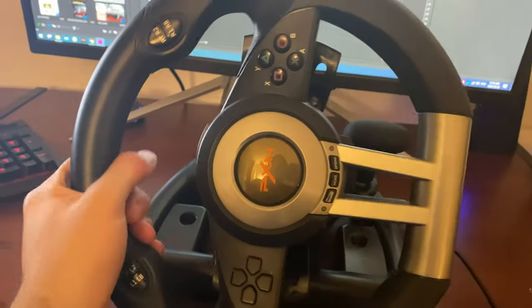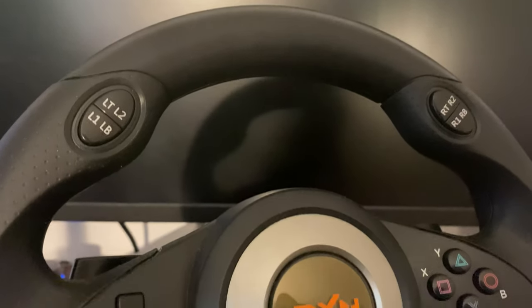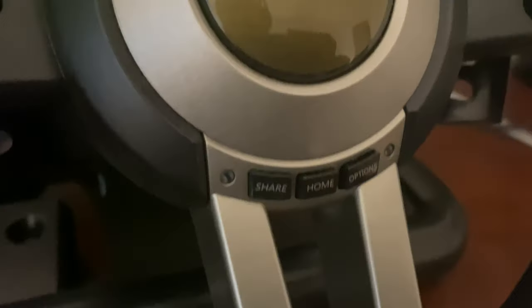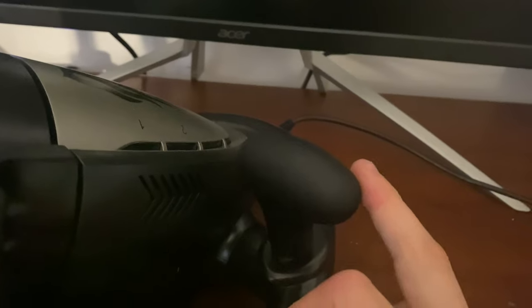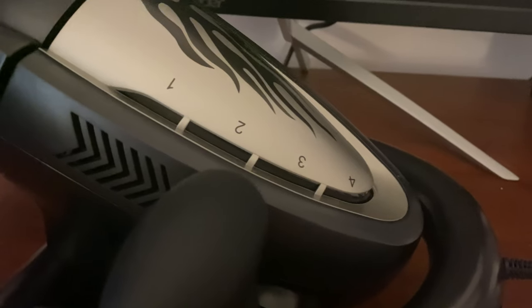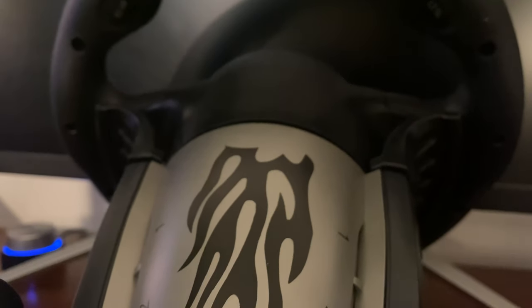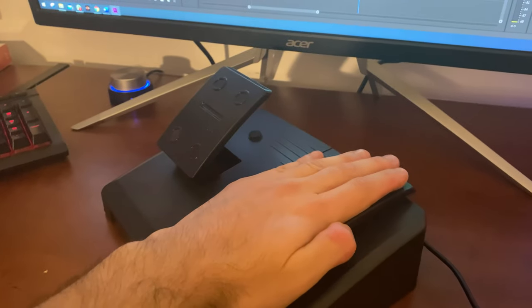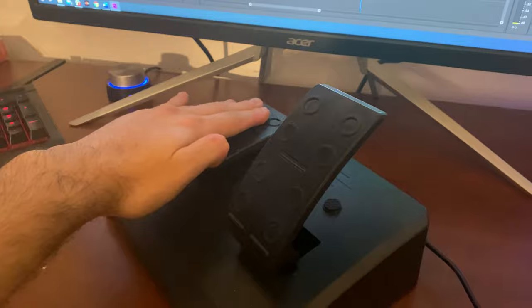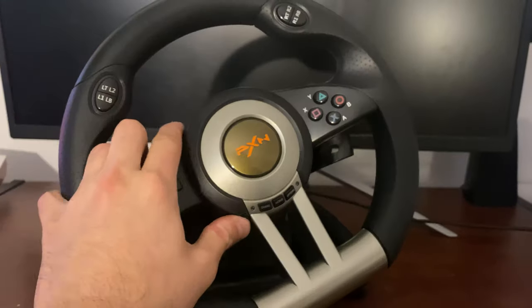Now let's try gaming with it. It's a 180-degree steering wheel, which is obviously different than a real one — the Logitech G920, for example, is a 900-degree steering wheel. It's fine in older games like Need for Speed Underground 2, and I assume it would be fine in an arcade racing game too. On the other hand, if you're playing a game like Euro Truck Simulator 2, you'll quickly notice that a slight turn of the wheel means a very large turn in-game, and that is the biggest problem of the wheel. I've seen some wheels on the market where the wheel rotation gets processed as a left or right click, which beats the whole purpose of using a wheel — this wheel fortunately doesn't do that. Same with the pedals, but there's absolutely no difference between half pressing and fully pressing a pedal. I tried to fix it in settings, but unfortunately it's a hardware limitation. I also tried playing Formula 1 2018 with it, but the issue I had in Euro Truck Simulator was present here too, only way bigger — it was just impossible to control the car.